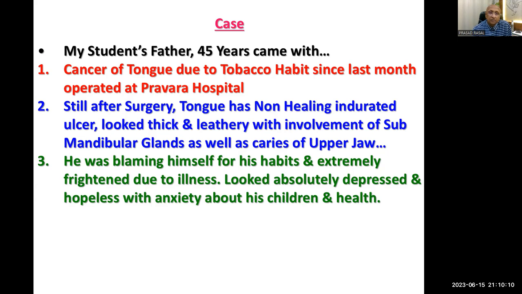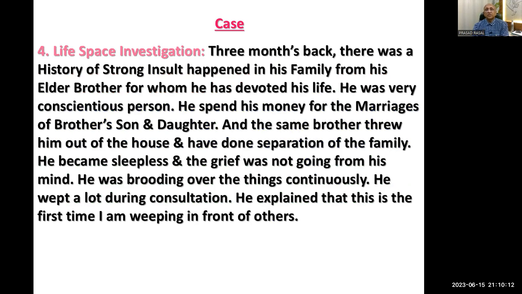That was his state. Life space investigation was very important in this case. Three months back, there was a history of a strong insult in his family from his elder brother, for whom he had devoted his life. He was a very conscientious person. He spent his money for the marriages of his brother's son and daughter.